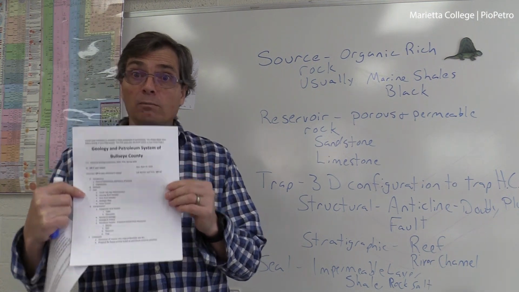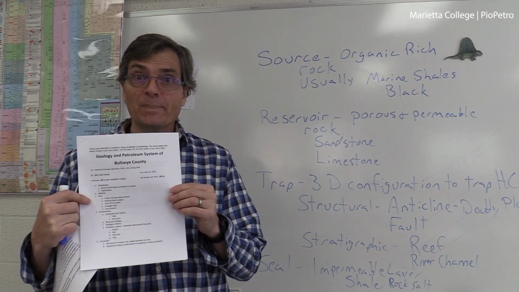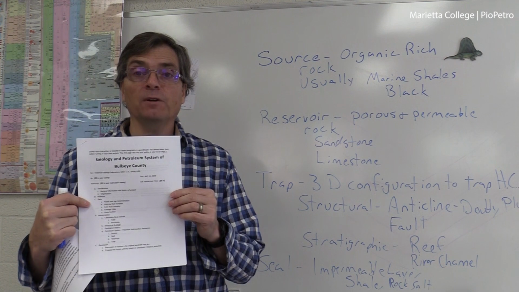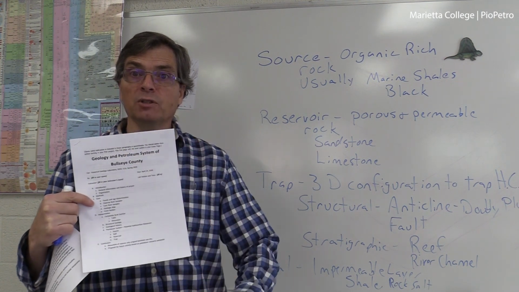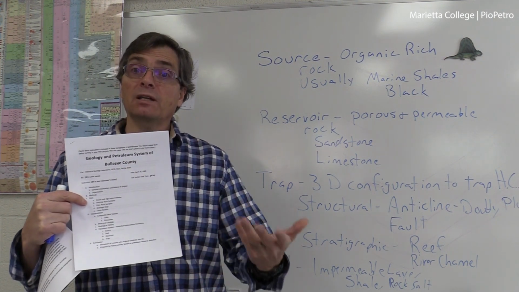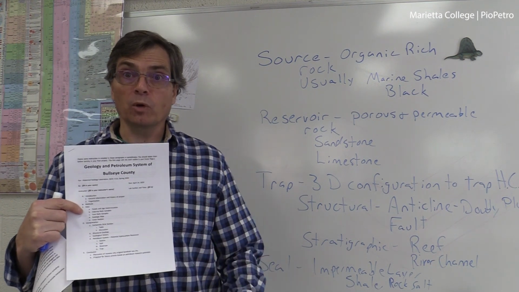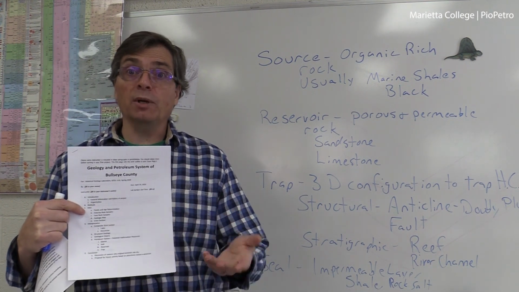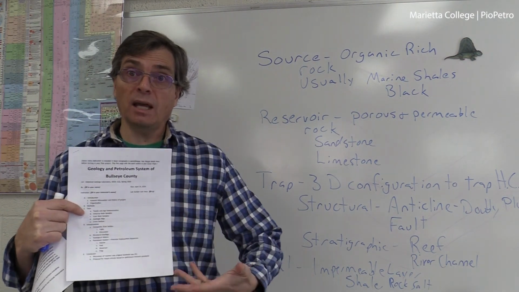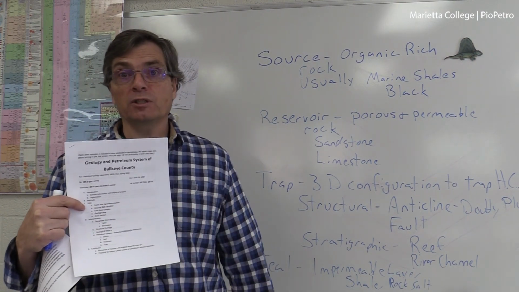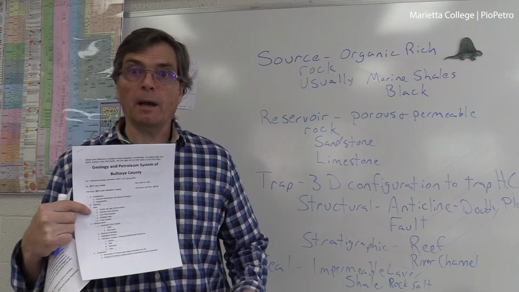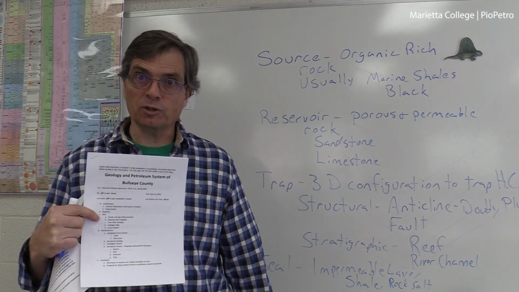Again, all of the instructions are here, and it should be fairly easy to fill in all the spaces, but we're going to ask you to make sure that you do it in a coherent way. In a report, make sure that you don't just draw pictures and just rely on the tables. You need to describe what's in the tables. You need to describe what's on the map. You need to describe what's on the cross-section.